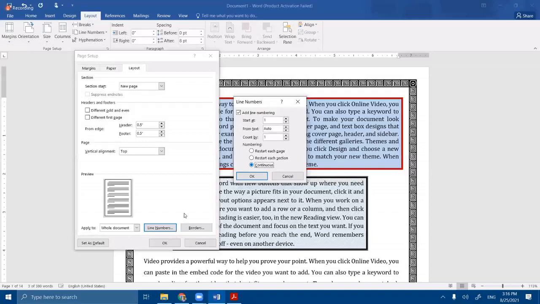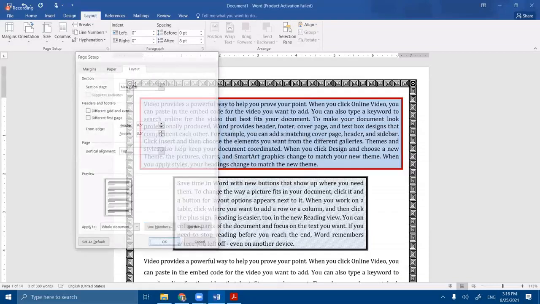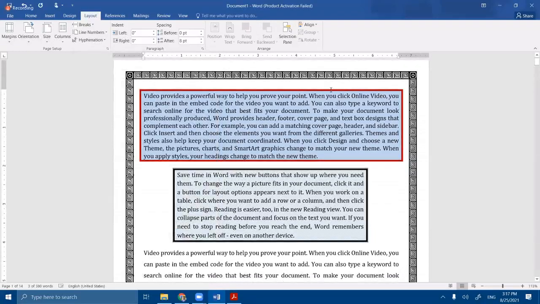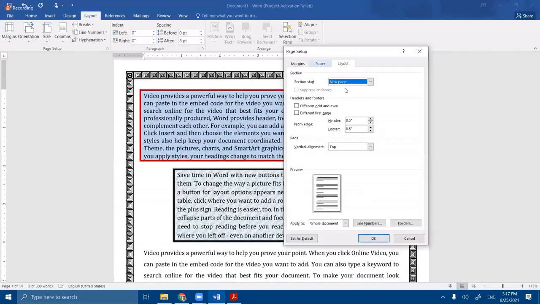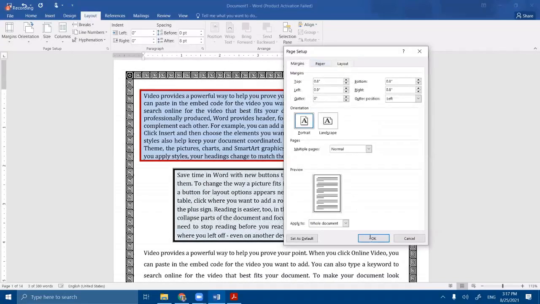Now the line numbers are not placed, because the space is not enough. So we can increase the margin space. We can increase the left margin, no? The line numbers are placed on the left side, no? So we can increase the margin so more space is given in front.